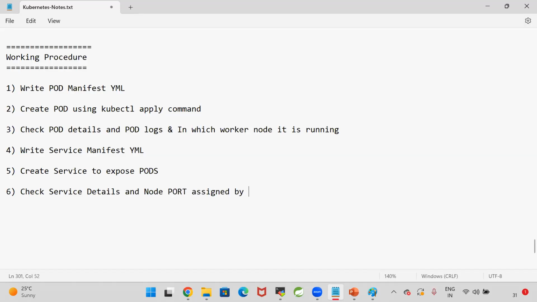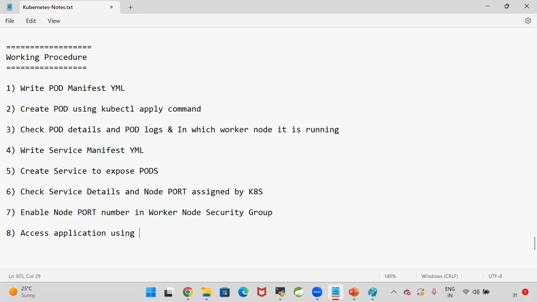Node port assigned by Kubernetes. Okay. Enable the node port number in the worker node security group. Access the application using the worker node IP. This is the working process.